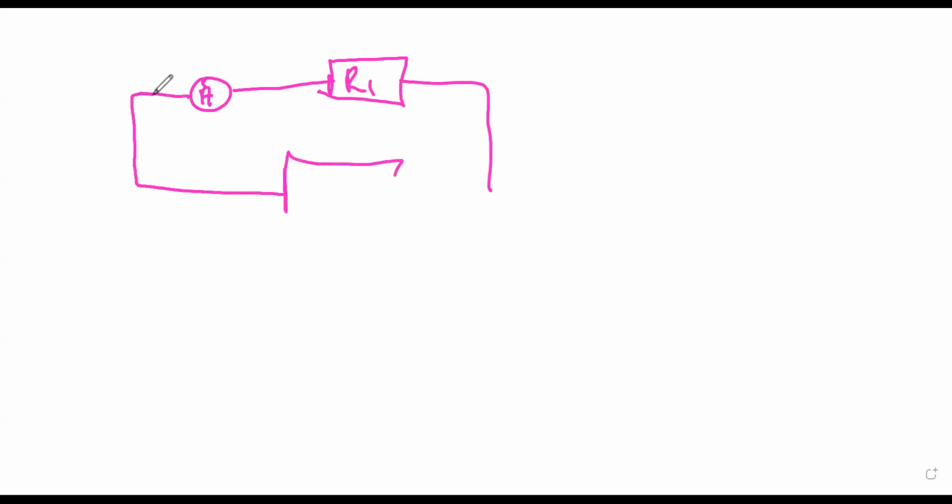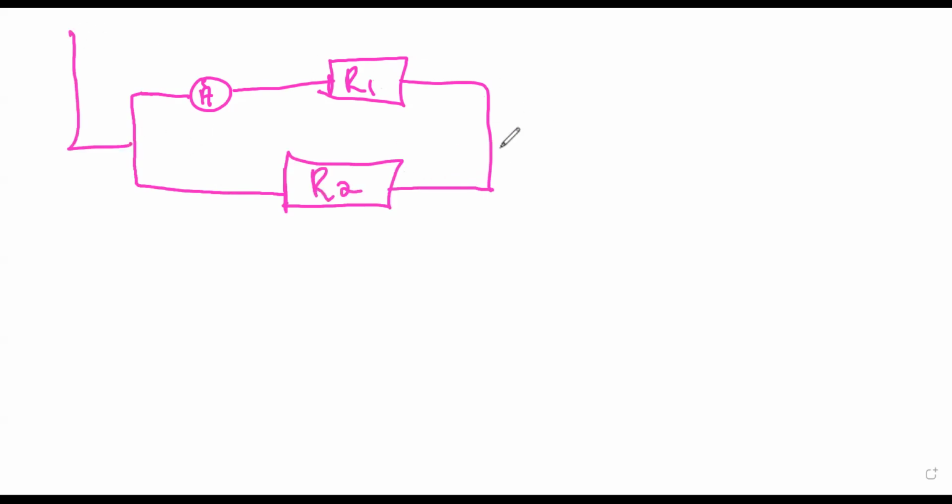Then they say, how will this change affect the reading on the ammeter A? In other words, what is the ammeter A anyway? The ammeter A is the current that passes through the resistor R1. Okay. I think it makes sense for us to make a little bit of a sketch, even if it's a rough one. So this is our ammeter A, and this is our resistor R1, and this is what we have here. And of course, this is our R2, and this is our right.